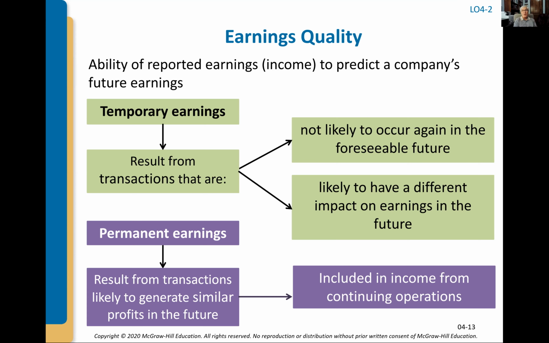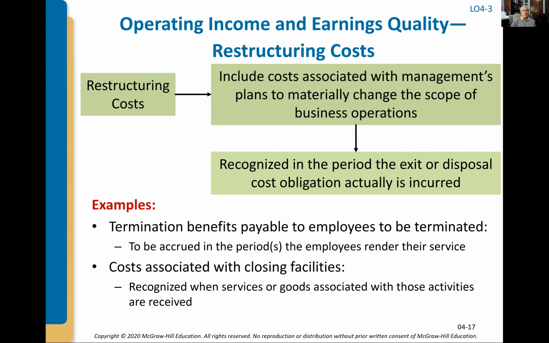And so when we look at our income statement, and as preparers of the income statement, we want to make sure we use some useful line items that help people to understand and identify temporary versus permanent earnings. We're going to look at some examples here of temporary versus permanent income. The first one is restructuring costs. And this is very important. And you see this line item on a lot of income statements.